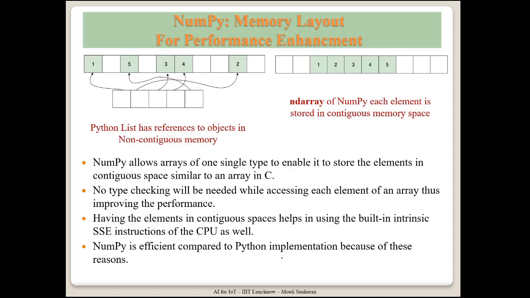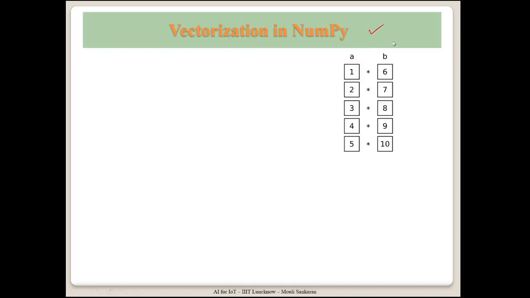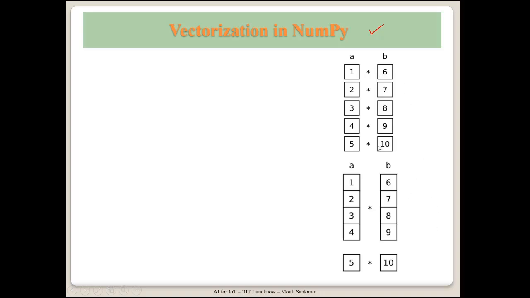Now let us understand what this SSE is all about. That is about vectorization in NumPy. Now everything is a vector in NumPy. What is a vector? Suppose you are multiplying elements of an array one-to-one, it's not a matrix multiplication, then you will be performing five operations. Whereas if you are doing a vector operation, this is one vector, all four elements, and the other four elements, they get multiplied. The results are the same. 1 and 6 are multiplied here.